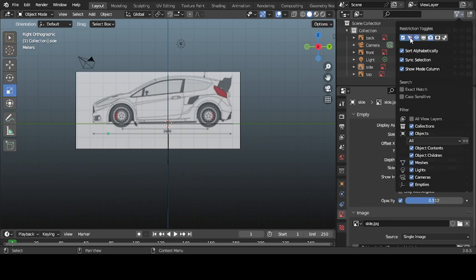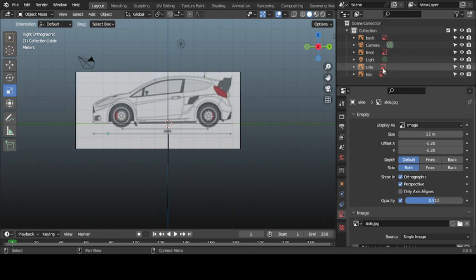You select here, then for side you can press that one to disable its selectability, so you cannot transform anything here. Even if it's rotation, nothing will happen here. You do the same to the others, like that. We go back to the front view.